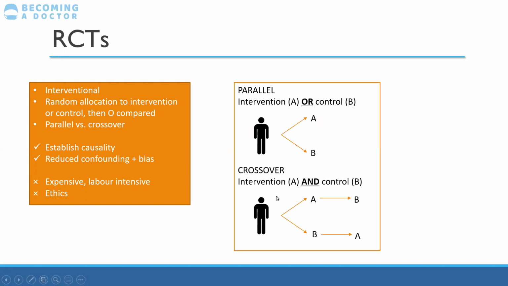But there's also a crossover type of RCT, and this is when patients are initially allocated to one of these groups, using the same example, the new drug or the placebo, but then after a period of time they're swapped to the other group. This allows the patients to act as their own controls, and there's usually a period in between them being swapped called the washout period, in which all treatment is stopped, which means that you can allow a period of time in which one is not influencing the other.